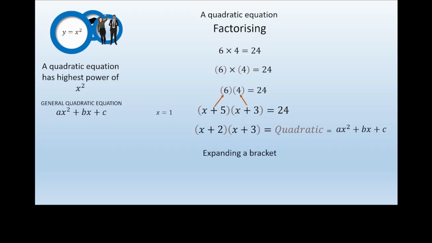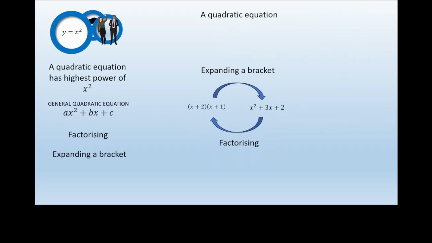Now what do we call that? We call that expanding a bracket, don't we? We expand x plus 5 and x plus 3 and we would get our quadratic equation. We'll look at that a bit later on, but I want you to have that notion of what we're doing here. And in fact, if I put it like this, we can say that if we've got two brackets, we expand a bracket, then we would get a quadratic. And if we take that quadratic and we factorise it, just like two factors of 24 would be 4 and 6, then we get these two bracketed terms here.